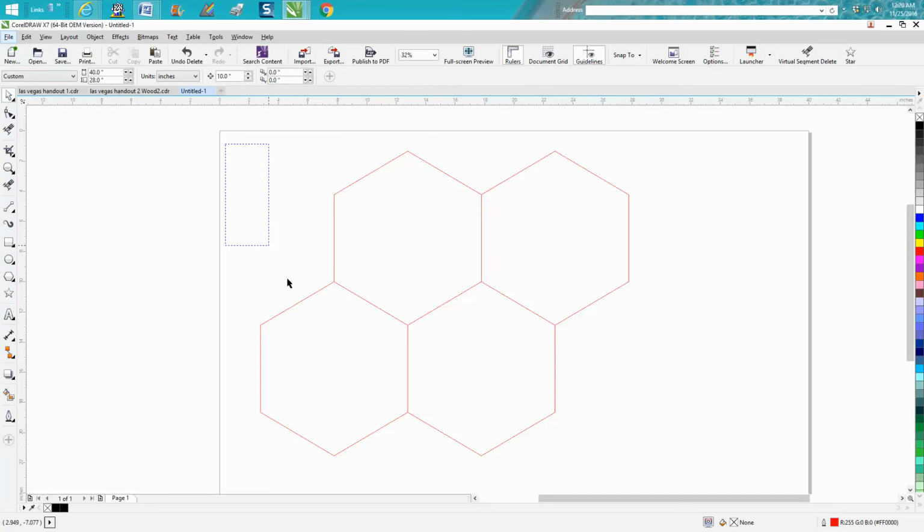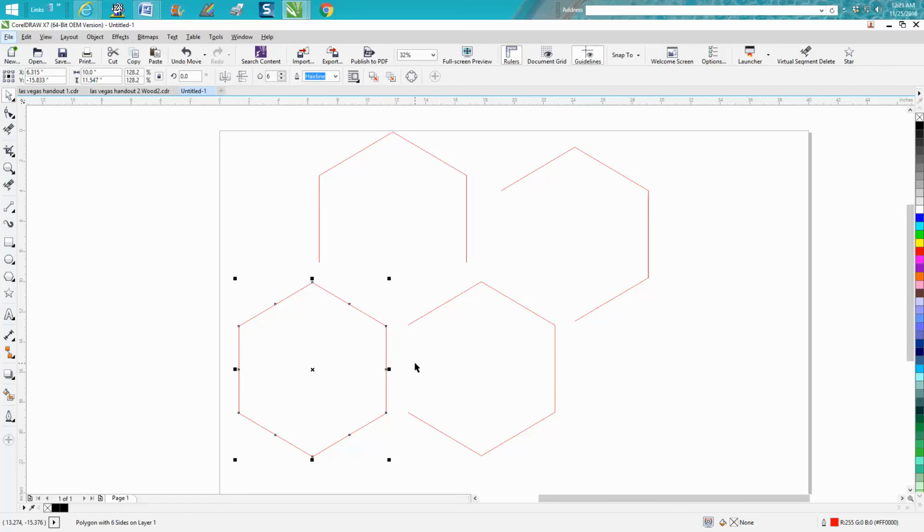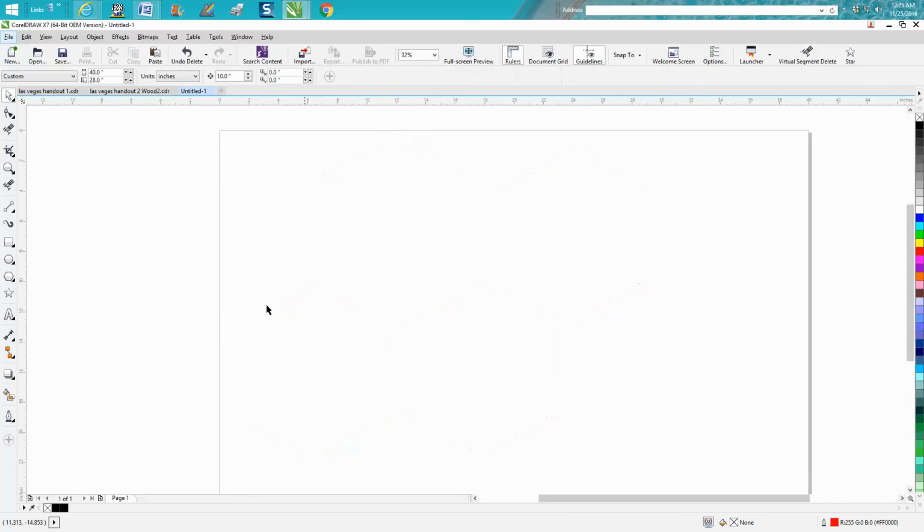A couple weeks ago, I had to cut out a bunch of these, and I wanted to save some time and save some wood. What I've done is I've broken them apart where it doesn't have to cut that line twice. So every one of them is a little bit different. I'm going to show you how I did that. We're just going to start all over. I did it a completely other way the other day, and this is going to make life a lot better.